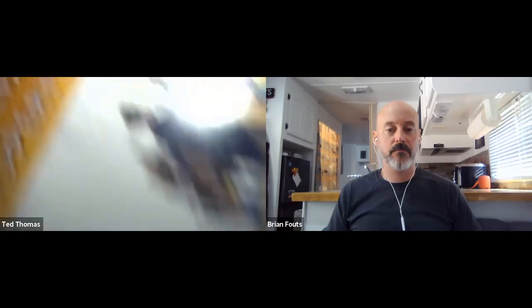Are you going to get a property for five cents on the dollar? Probably not — though I'll show you people later who did. Basically, anybody can go and bid on these properties. I'm going to show you a couple of lists right now. What I'm putting under the camera now is a tax defaulted property sale — and look at the county. It's for Los Angeles County, Los Angeles, California.